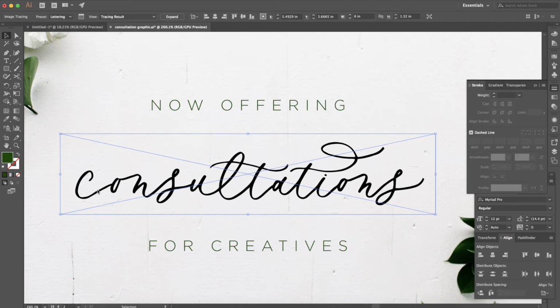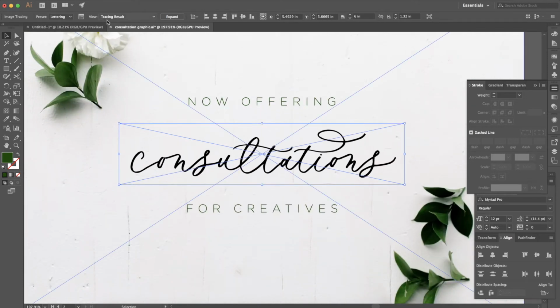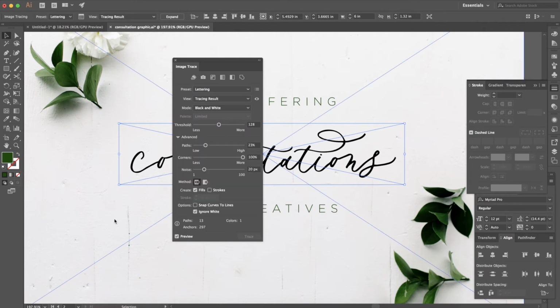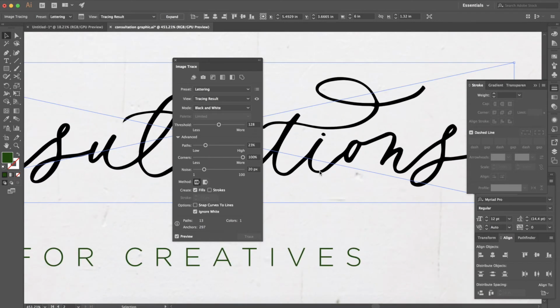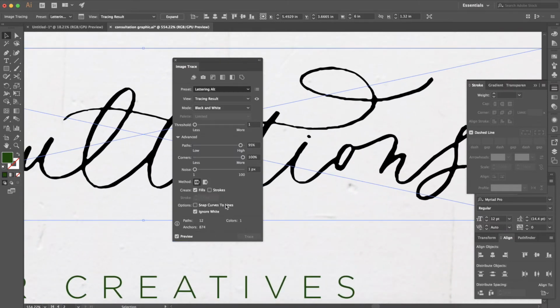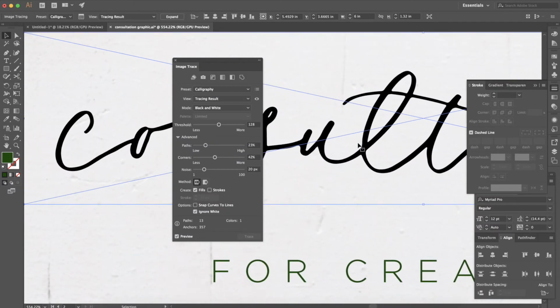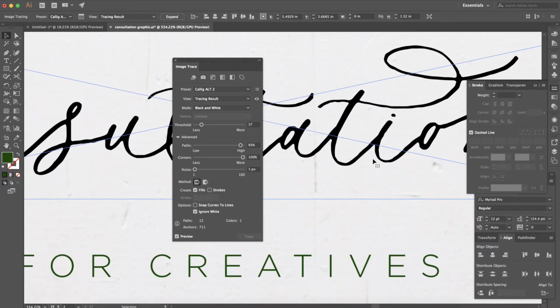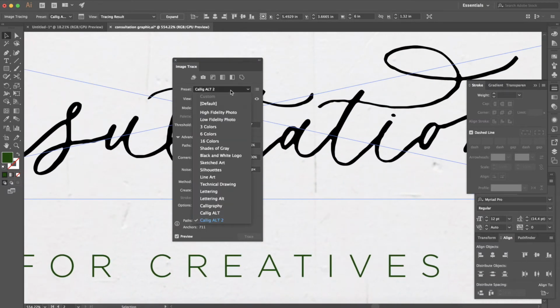You can copy my image trace presets, and I have about 4 or 5 that you can save, so make sure you screenshot these. Each one is for a different thing, but sometimes I just like to experiment and then try whichever one looks best depending on the lettering, because not all lettering is created equal. If I know that I'm going to vector something, I usually put the original scan TIFF into the Illustrator document because I know that image trace is going to continue to mess up the lettering no matter what I do.